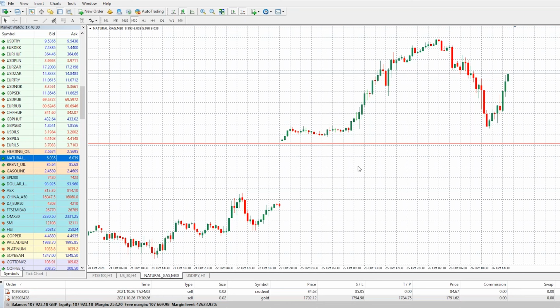So that's an easy spot to see support and buy when it got near here, as long as the fundamental news was still on your side. Was the fundamental news on the side of natural gas to go up? Yes, for two reasons. One is supply concerns for oil and the energy industry, and also the economies are roaring back for the most part in many places coming out of the COVID crisis.